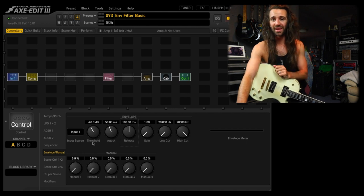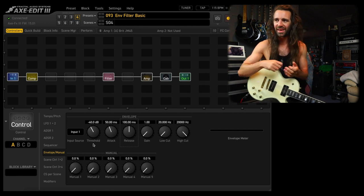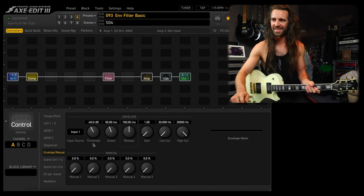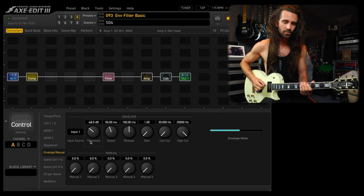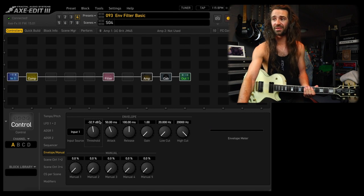What I would do from here is just turn the threshold control up and down and experiment with how hard you're playing just to get the amount of squelch that you want. So if I turn it down, it's basically going to be a little less sensitive. If I turn it up, it's kind of going to be more sensitive.